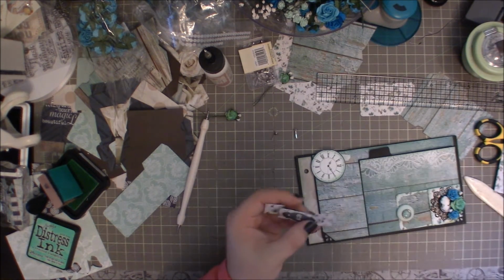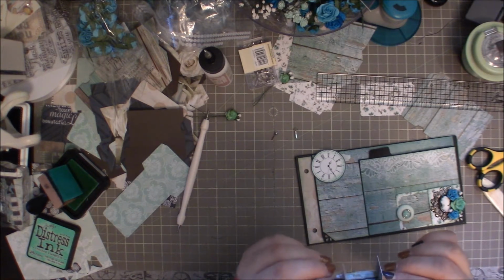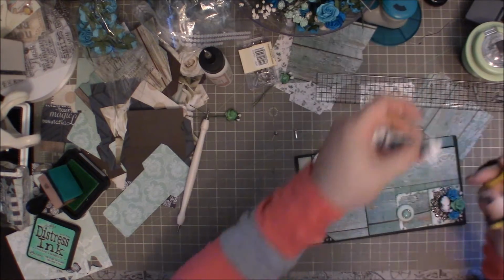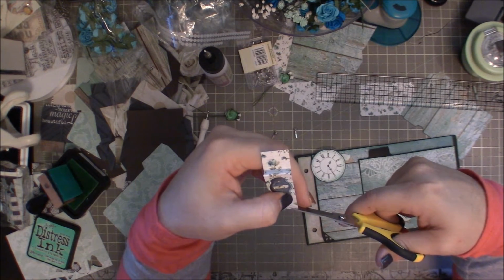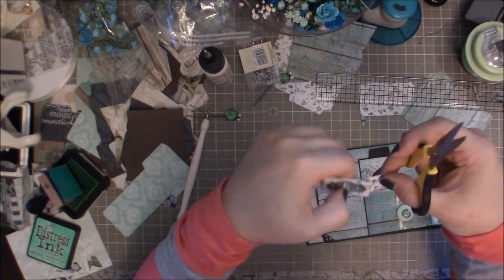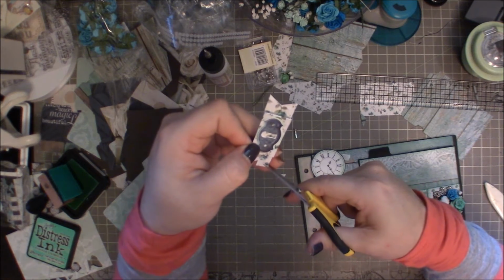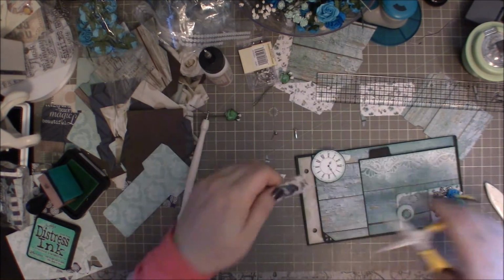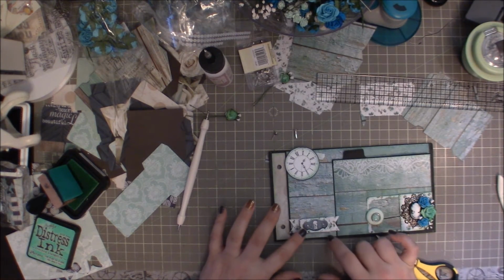Now, this one is just a little bit longer. So we're going to cut that off, and then I'm going to cut the fishtail, and this is just kind of an eyeball, obviously. There we go. Looks pretty good. There we go. Okay.